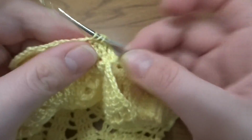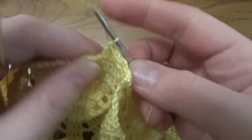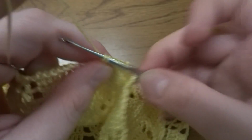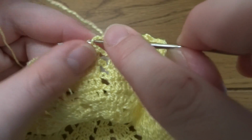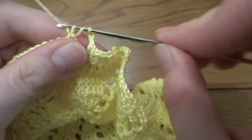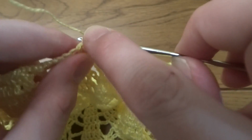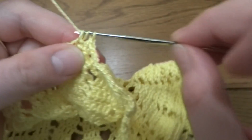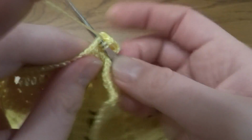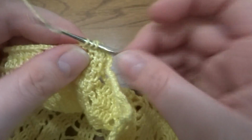1, 2, 3, 4 and 5, chain of 3, 1, 2, 3, 1 double crochet into the first 5 stitches, 1, 2, 3, 4 and 5. Into the last 2 we are making a decrease again.